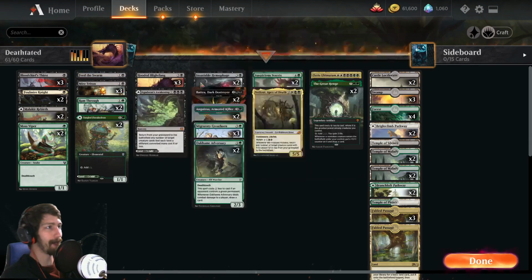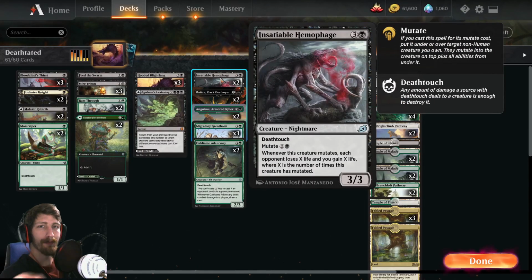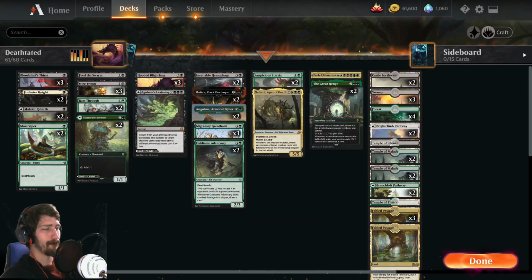So you'll get back the Mire Triton, you'll get back the Dirge Bat, and you'll get back the Insatiable Hemophage, all split apart, which is essentially going to be more damage than if they were all stacked on top of one another, right? So it's a really, really good ability with Mutate.